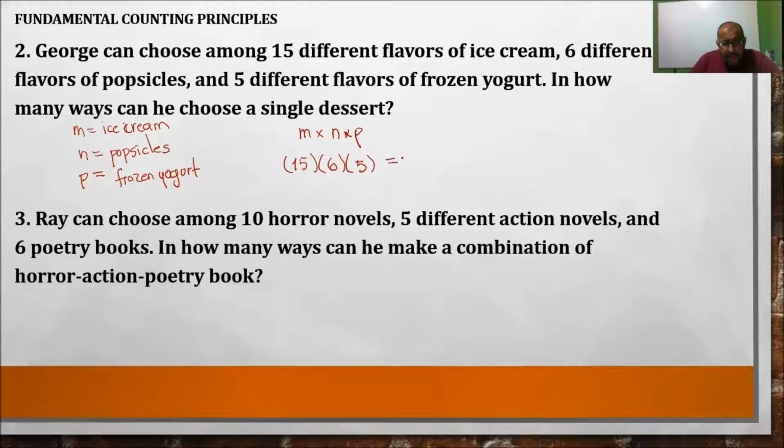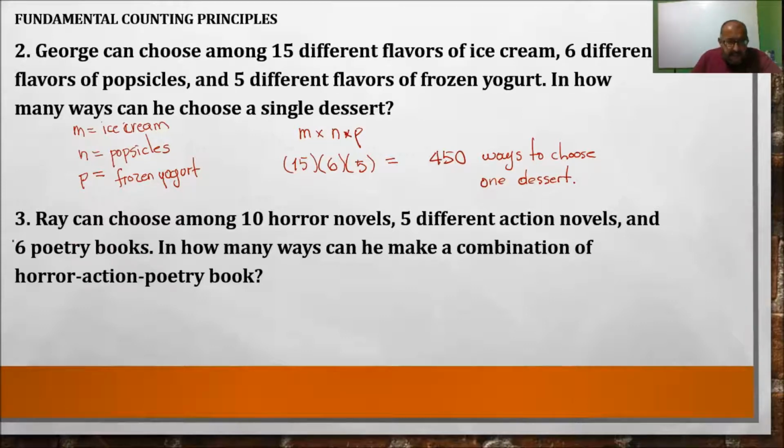So at the end, your final answer will be 450 ways to choose one dessert. If we try to create a branch diagram for this option, maybe we can do it for one flavor of ice cream and the flavors of popsicles and frozen yogurt. But if we start creating all the possible combinations, it will end up being a very big branch diagram.